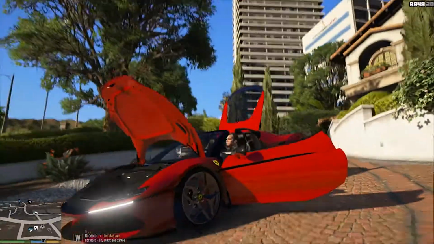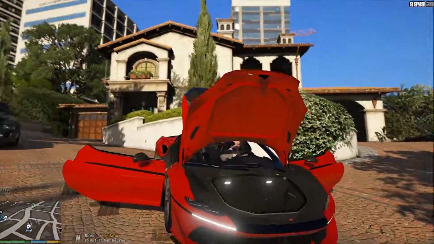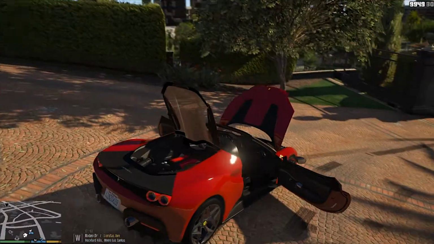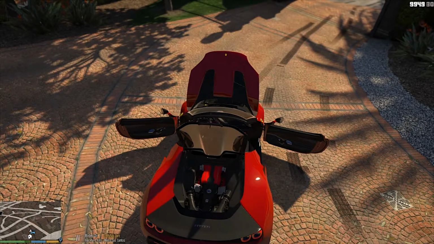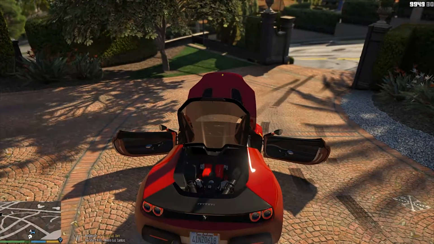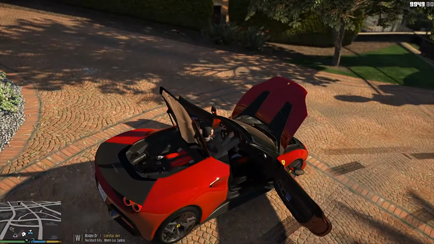It's very nice. The hood is modeled very well. You can see the trunk, you can see the latch on the hood. So it looks very detailed. The engine seems to be animated. Yes, it is, so that's really cool. I really like this mod.